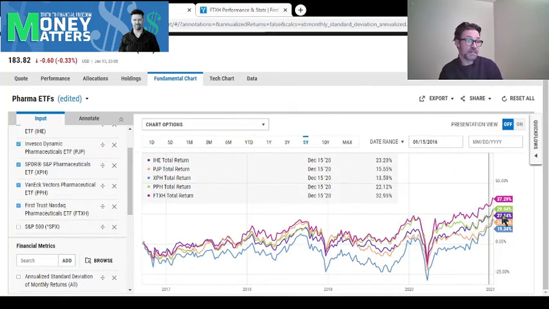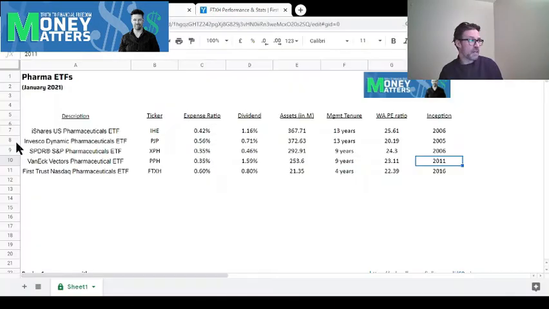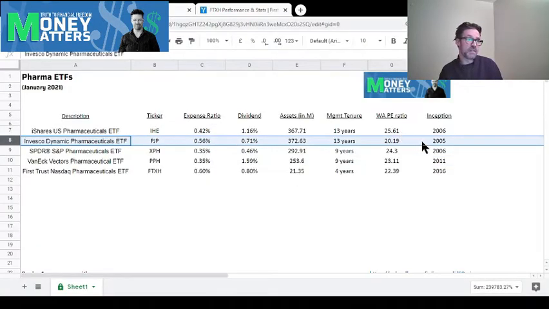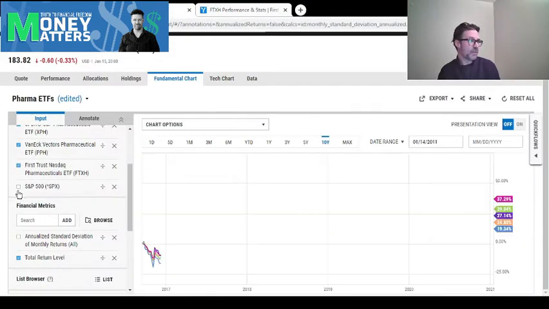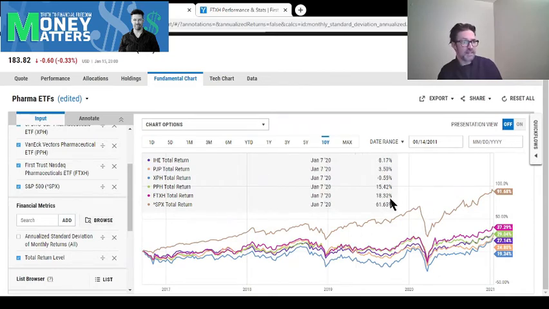So if you want to go aggressive, you could go for the FTXH, but again, it doesn't have a lot of assets under management, doesn't have a long track record. And if you're interested in something that's maybe more conservative, PJP is something you want to look at because it has a low P ratio relative to other ETFs in this sector, and it's the oldest one among all of these. I added also the S&P 500 index here to compare. So you can see that the pharma industry has really lagged compared to the S&P 500. And maybe with the need for vaccination, this sector will catch up in some way.